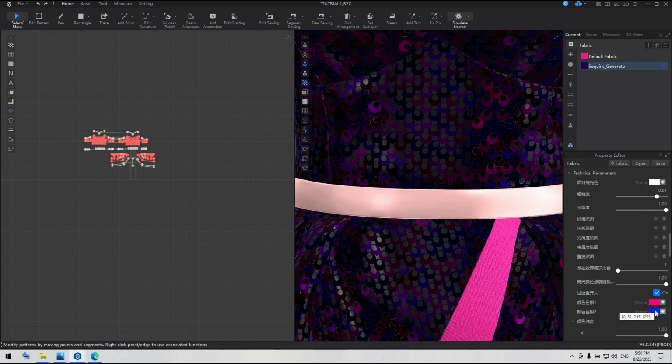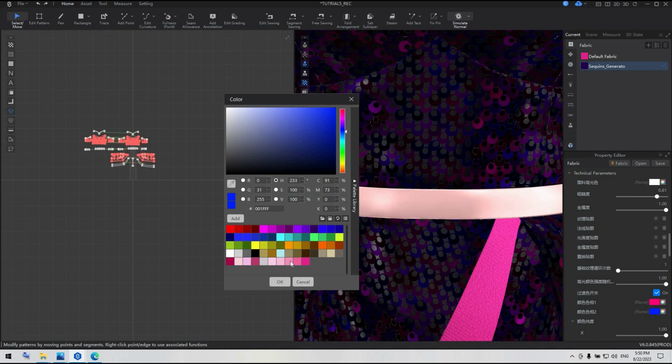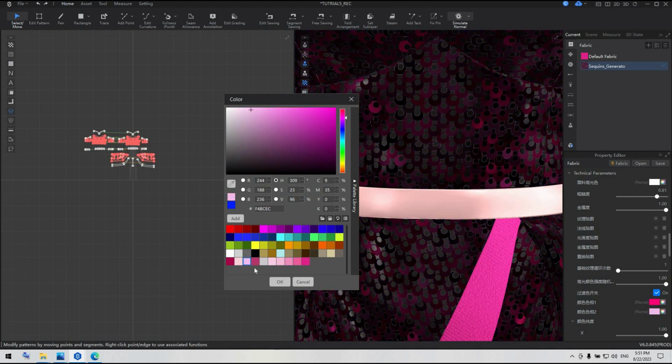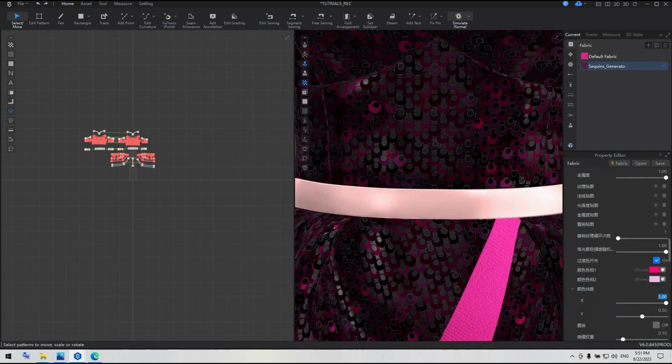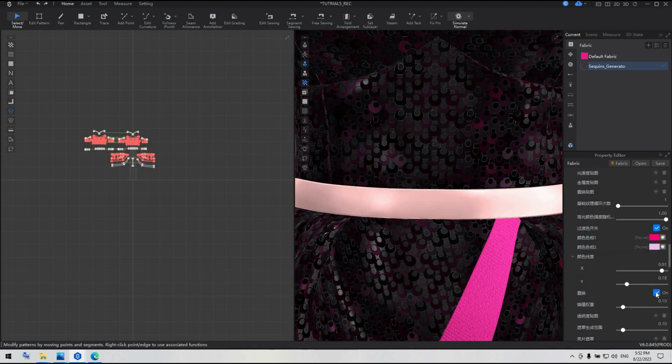Change this color, the blue, to pink. Okay. And this is going to be 0.91. 18. 0.66.